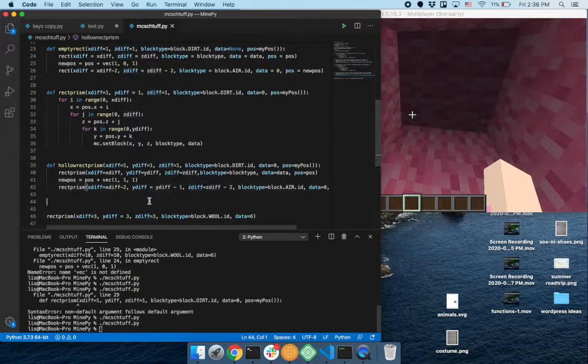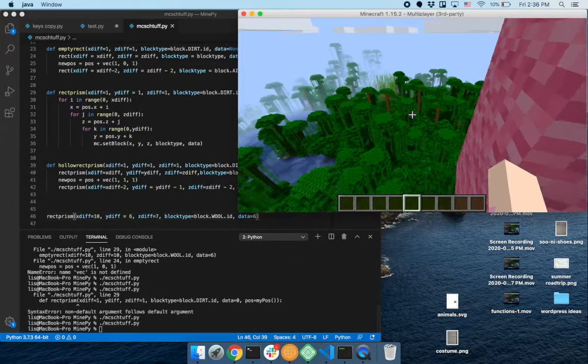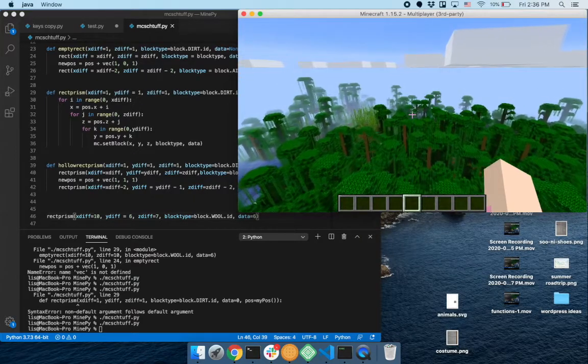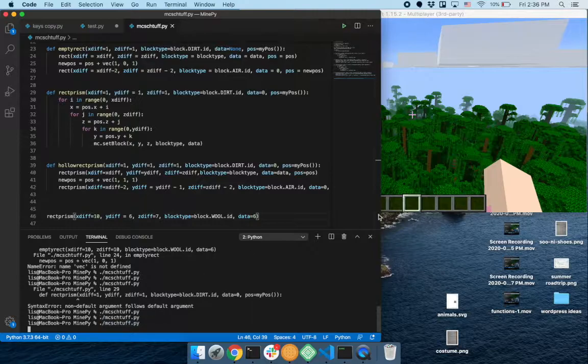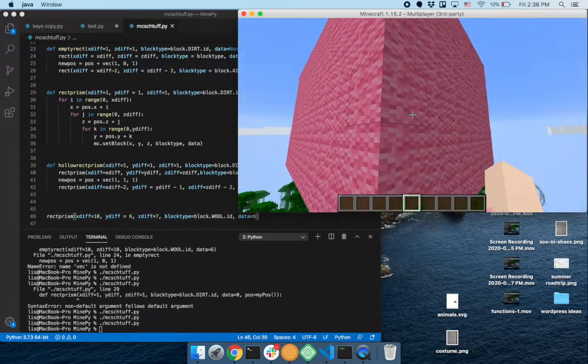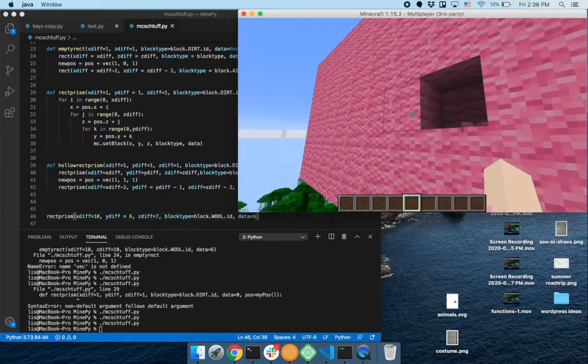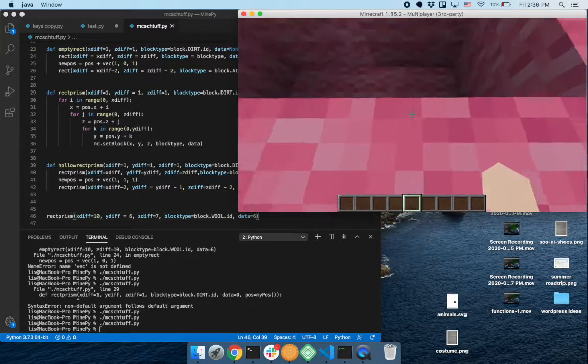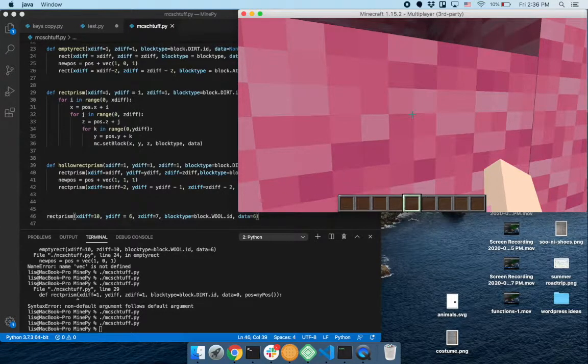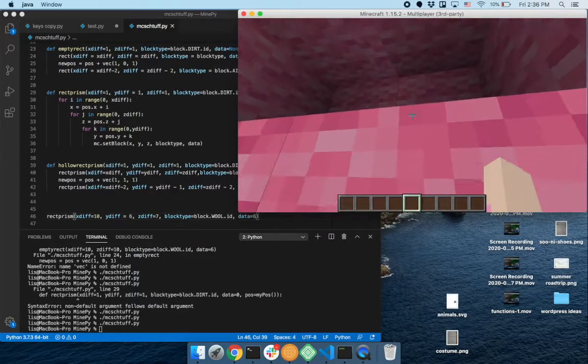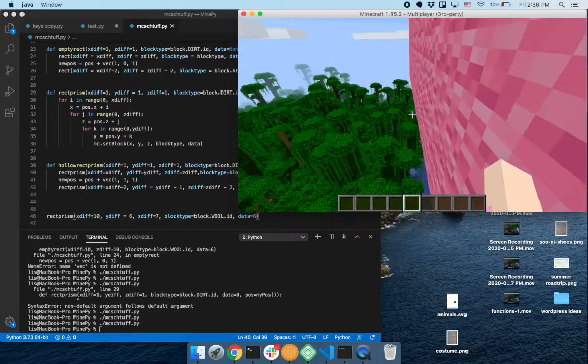We'll do it one more time with some bigger differentials here. We'll do a 10 by 6 by 7. Come over here, move myself away some more. Come over here, run it. And I've got a bigger cube, and let's go see if it is hollow on the inside. Oh no! It's not as hollow on the inside as I'd like it to be. What's going on? I don't think it's hollow on the inside at all.